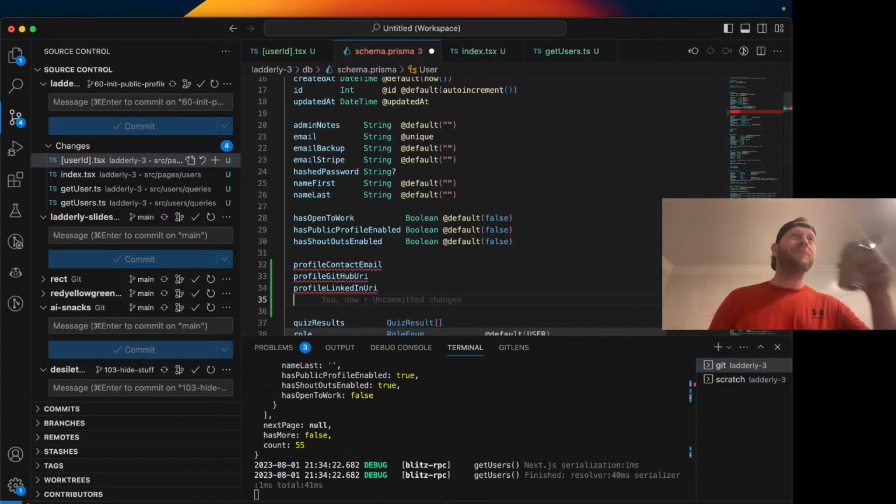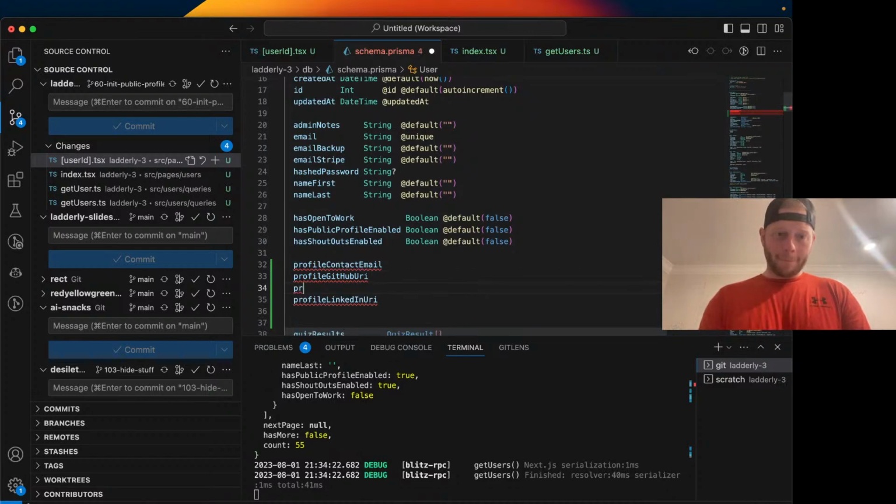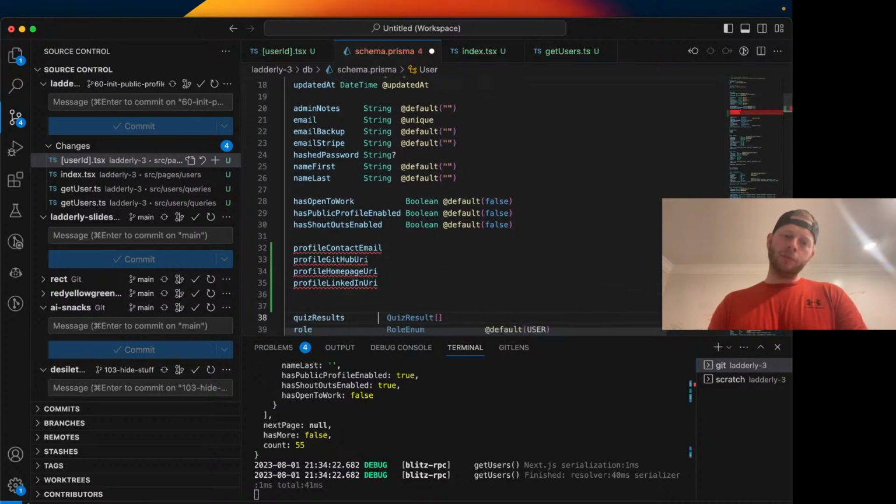What else? You can have a home page. I think these are the main things that I want you to be able to publish on your profile.